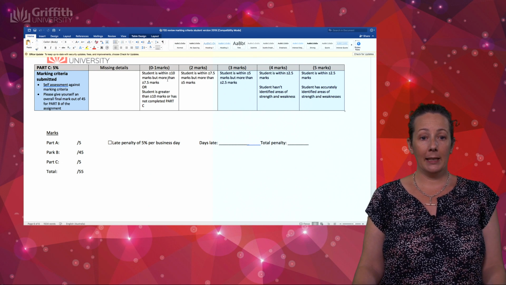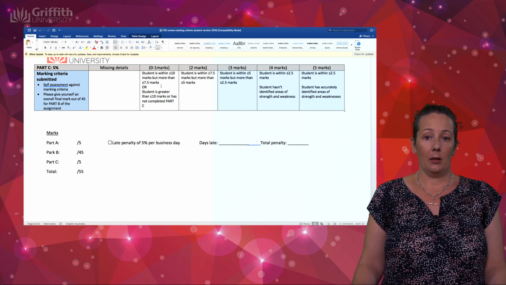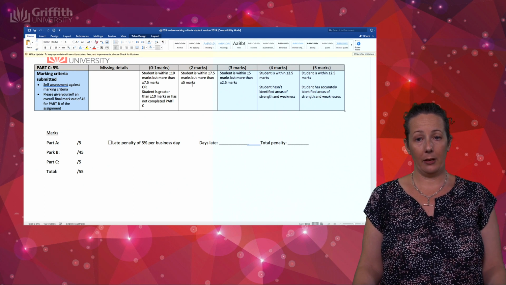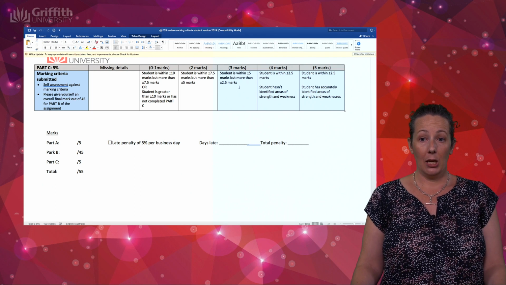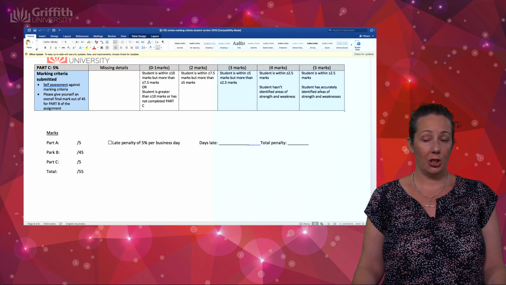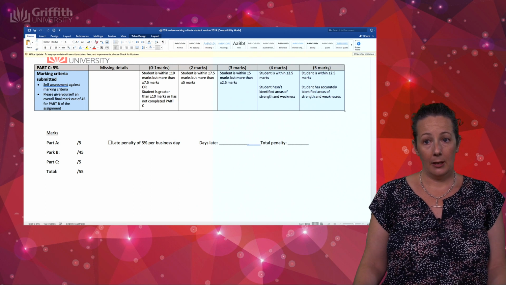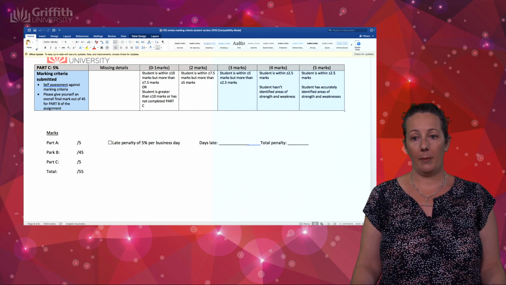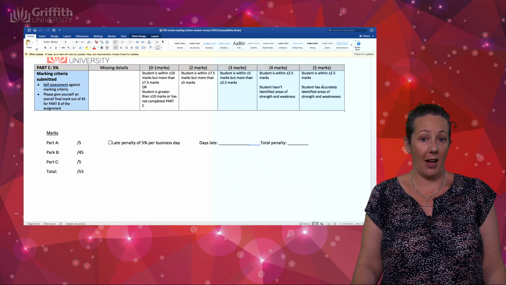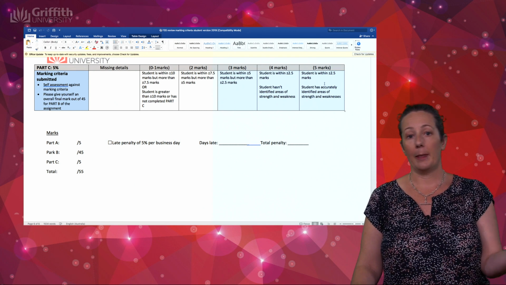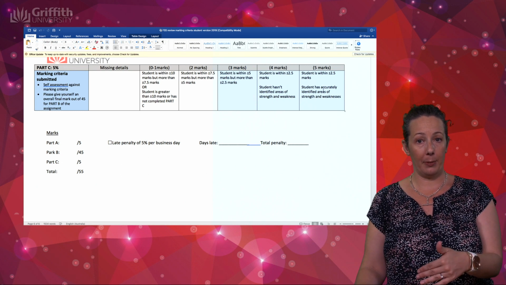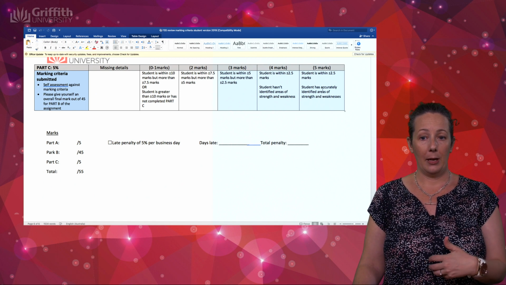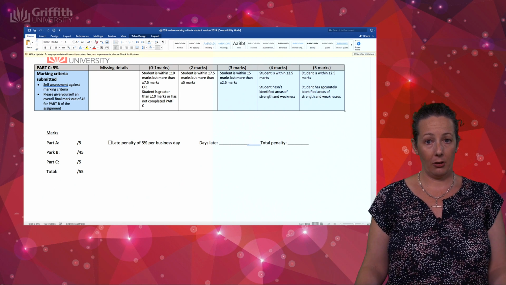So what this means is that you might go from being just under 50% overall for sections A and B to being above 50%, because you might have only just passed your assignment, but because you've been able to accurately reflect that you've just passed, and you get within 2.5, you might end up with 5 out of 5 for this section, which will pick up your assignment grade by quite a bit. So don't underestimate the value of marking your own assignment against the marking criteria.